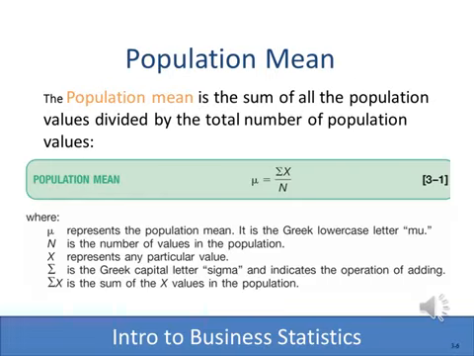Now, the population mean and the sample mean are actually computed the same way, however we designate them a little bit differently. So here we have a formula for the population mean, and the first thing you want to notice is that we have the Greek letter mu, which represents the population mean. And then to compute the population mean, we're going to sum up the values. You see the summation symbol there, you see x, which represents each particular value, and then we're going to divide that by N. In this case we are using a capital N, and the capital N represents the number in the population. So we'll compute a sample mean the same way, but we will designate it differently. Again, mu represents a population mean.